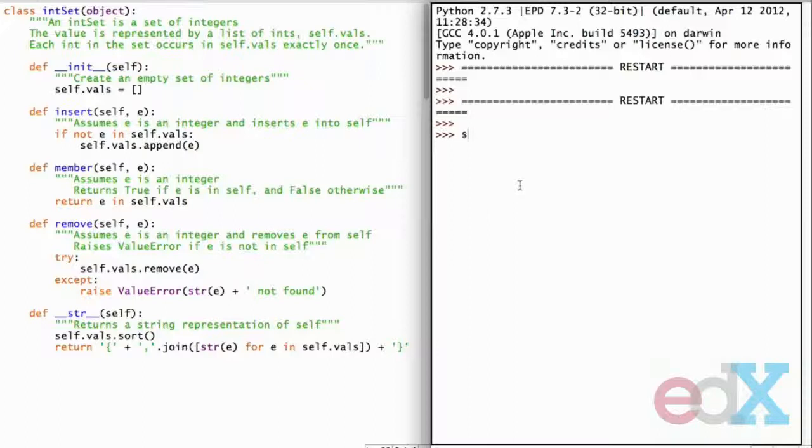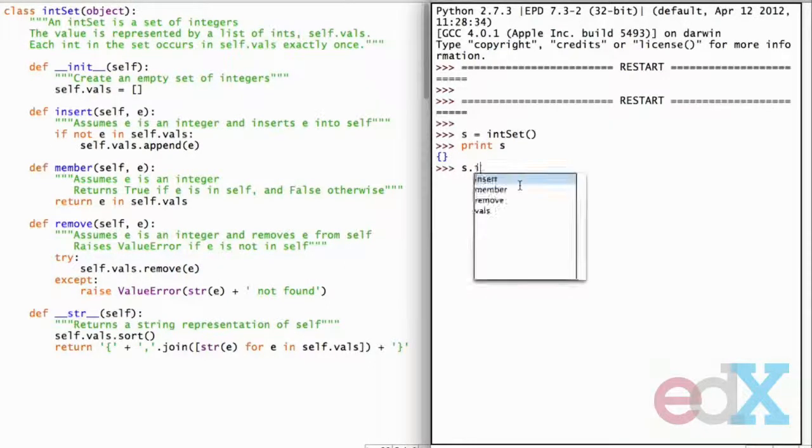So I can say s is equal to, let's create an instance of my integer set. There we go. And in fact, if I ask for a print representation of s, it's printing out as sort of the null set. And you can see it's going to give me a list of all the possible methods that are available for the object s.